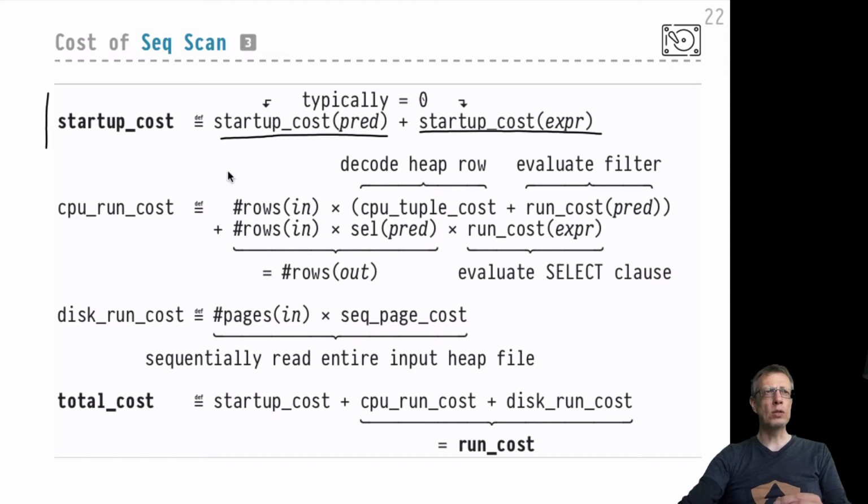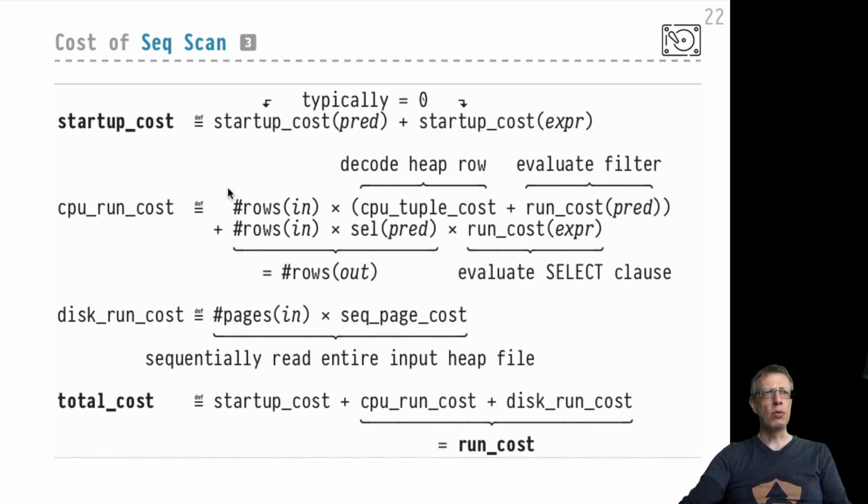If we've got the startup cost, that's already good. To derive the total cost, what we now need is the run cost of sequential scan, so the actual time spent during the evaluation of the sequential scan. As you can see, we divide this run cost into a CPU part and a disk I/O part. Both together will make up the overall run cost of sequential scan. So CPU run cost and disk run cost are assessed here separately, individually. Let's look at CPU run cost first.